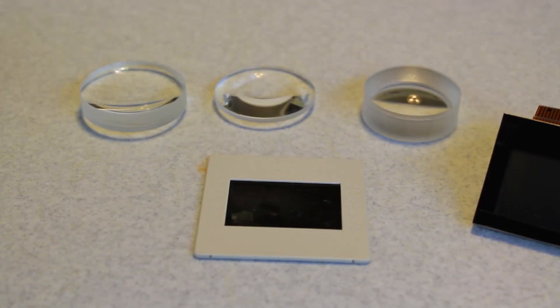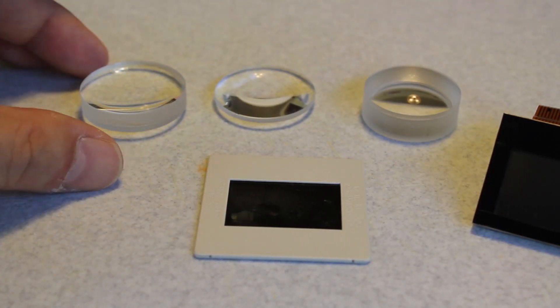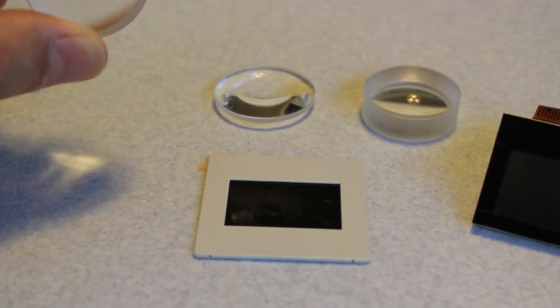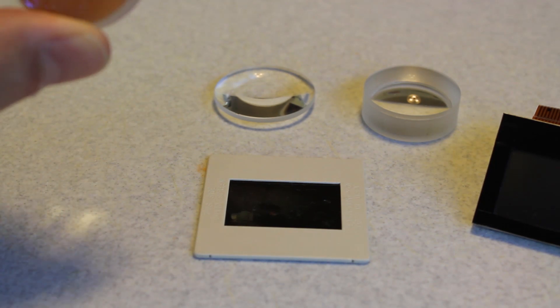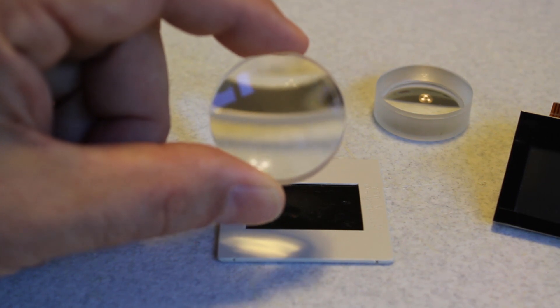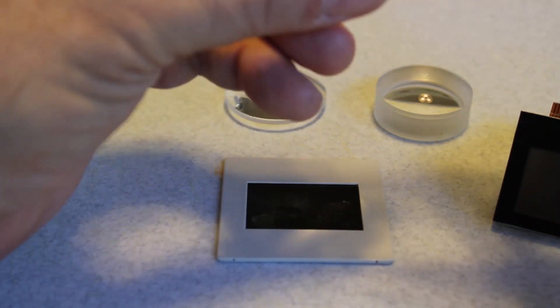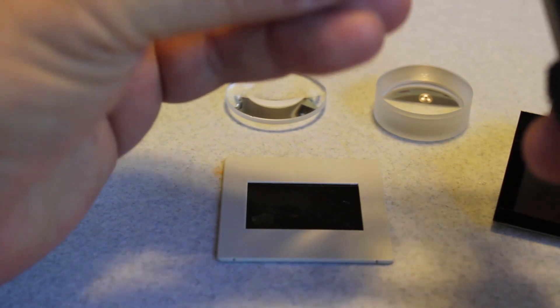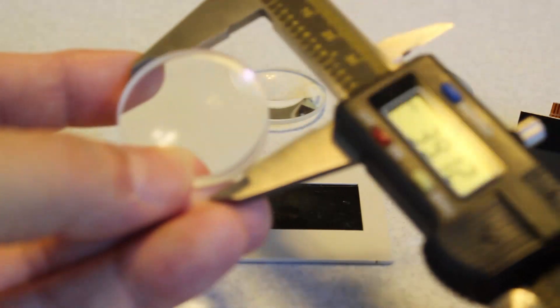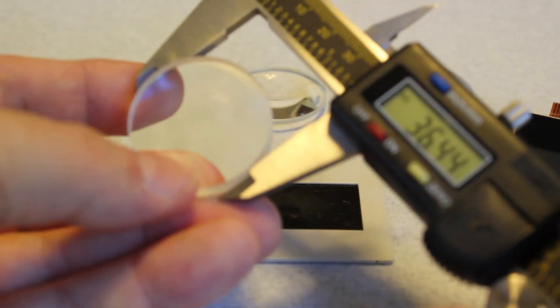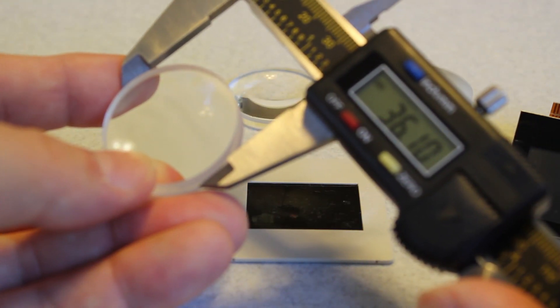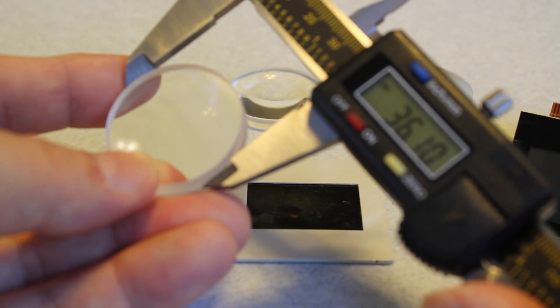Let's look at the criteria for why I chose these. This element is going to be our eyepiece in the sense that it's closest to our eye. And what we want is an eyepiece that is relatively large because that's part of what gives us a wide field of view. And you can see here that this one is on the order of 36 millimeters. Quite nice.